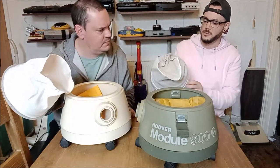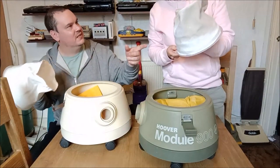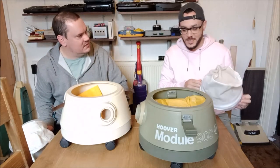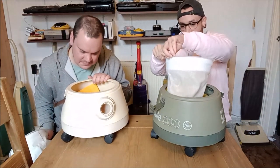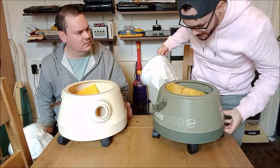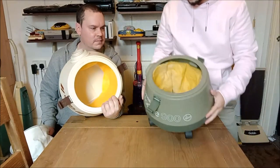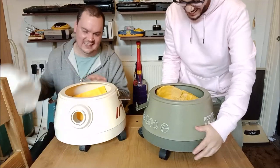So, what's happened there? That's leaked. Oh, it's shady. Do you know what that's from? That was from when we painted the front. I was going to say, it smells like it. Yeah, that was like from decorating smell. I can't believe that. We were only talking about that the other day. Oh, weird. So that bag must have broke. I just think they're rubbish bags, to be honest. Single ply bags, aren't they? Oh, that'll be why. You tip them up and then the guys can see inside. I think they are pretty much exactly the same. There you go. Oh, God, there is a lot of stuff in there.